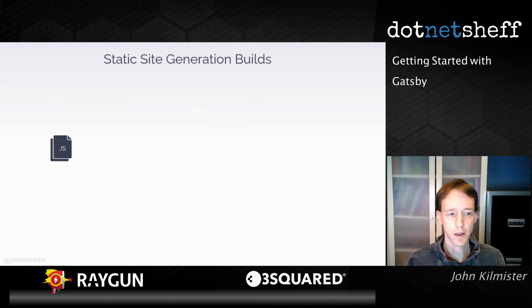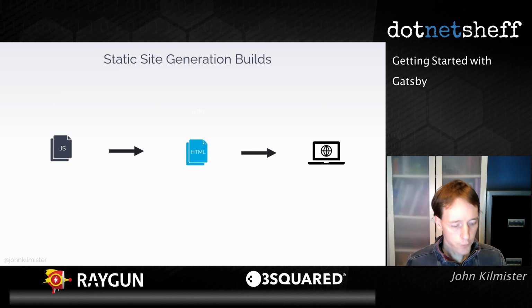We do have some other considerations though, because if we're generating everything at build time, how are things going to work? So the JavaScript file, as I say, at build time becomes HTML, which goes off to the client. But we've got the problem that if I've got my website in 3 different languages, how's that going to work? In a sort of SPA app, we'd go back and get the content. So you change the language to French, we'd make another API call and go and get the French content.